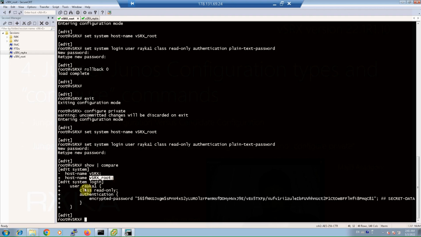Notice that only user Rika1 is added to the configuration, modified with the current root admin users, and private configuration of Rika admin user Rika2 is not added to the configuration.